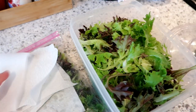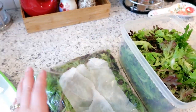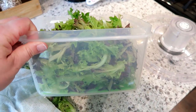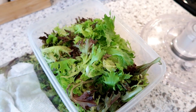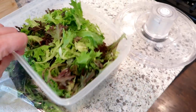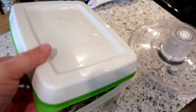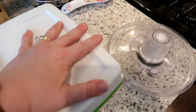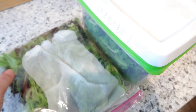So that was actually quite a bit of lettuce mix that I got this morning. I got this bag and then this container. I like to keep my produce after I wash it in these Rubbermaid containers. I think that they work really well at keeping things fresh. There's a tray in the bottom that helps keep the water off of things, and I usually just stick a paper towel in there, and there's also a filter or vent in the lid. So I'm gonna get these in the fridge, and I'm gonna wash up the rest of my produce.